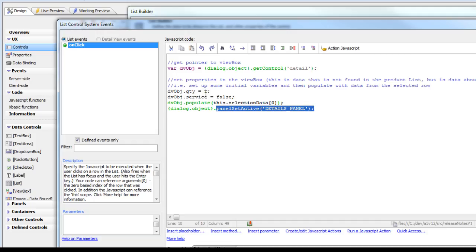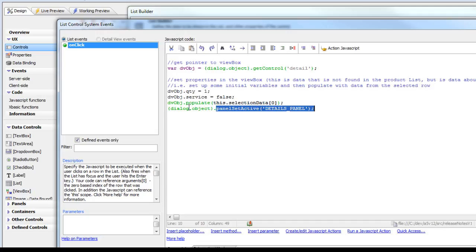So we set that property to 1, which is the number, which is the quantity that will be added to the shopping cart if the user selects the item and adds it to the shopping cart, and service, which is a logical field which indicates whether the user wants service or not when they add the item to the product card.